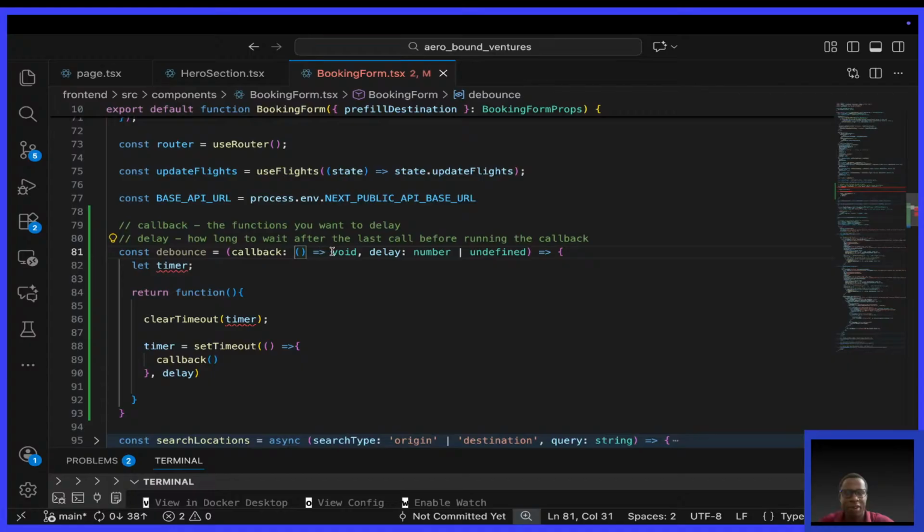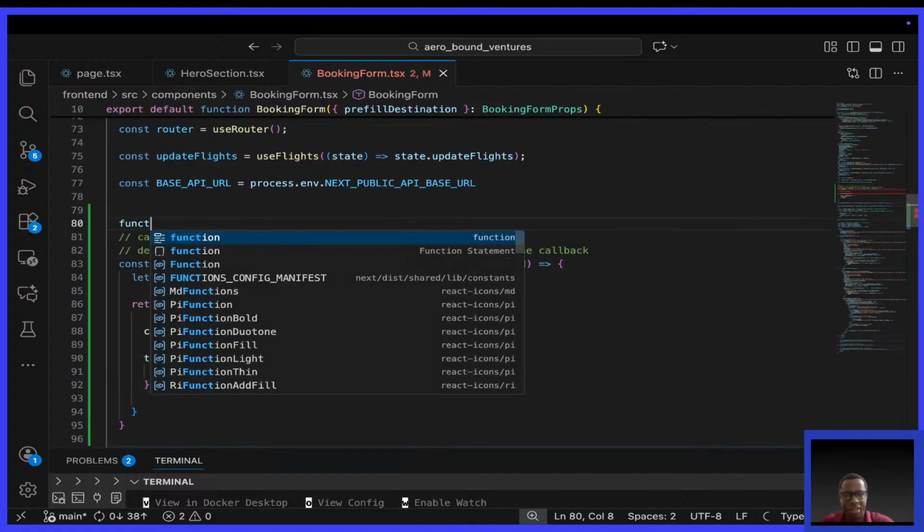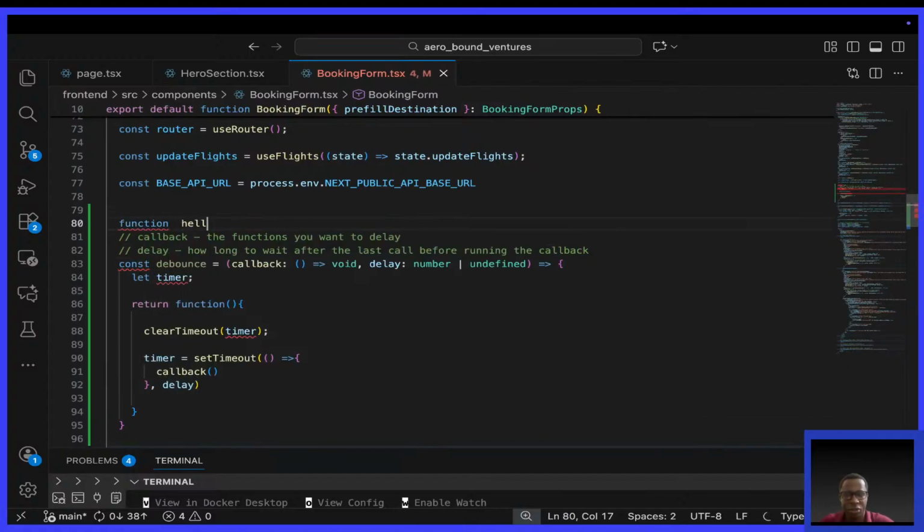A function, remember I've explained to you what an arrow function is, okay? One way of writing an arrow function is what they call an inline arrow function, meaning an arrow function in one line. Let me show you something. You can create a function like this, say a function called hello, like this. Follow me closely. I want to make sure that you understand what is happening today.